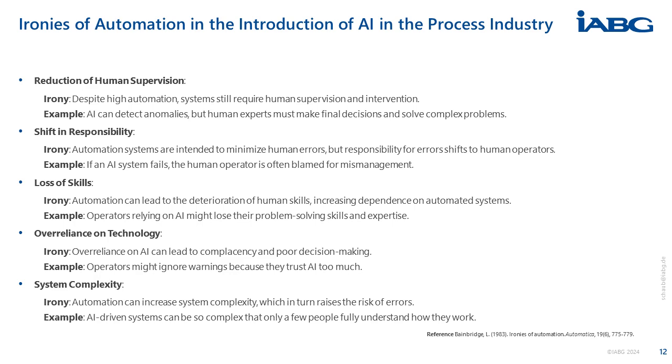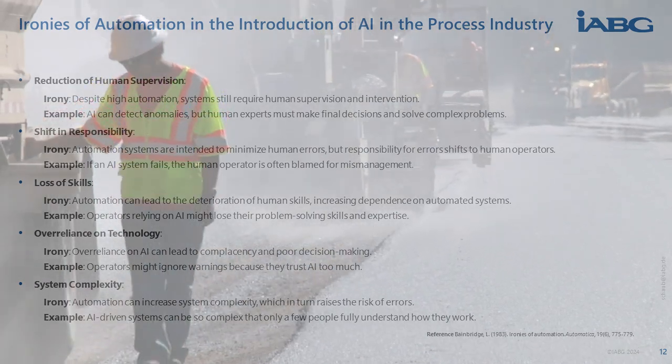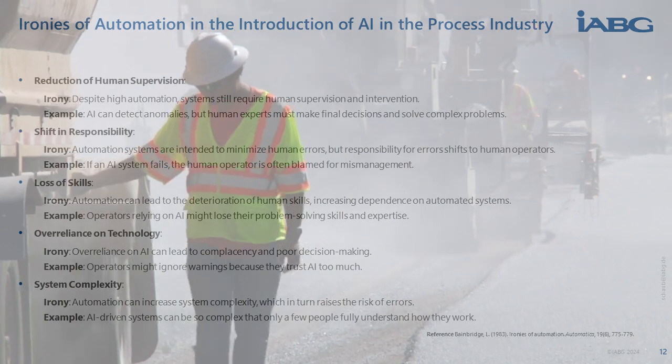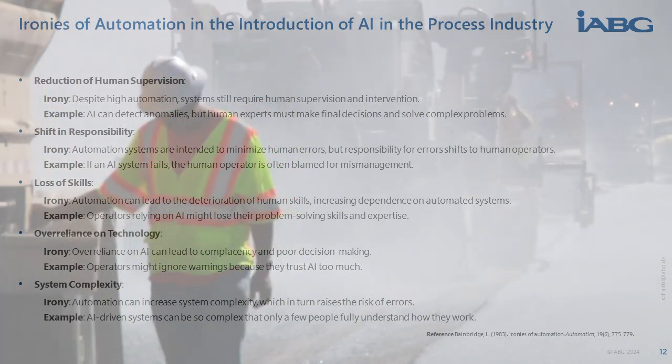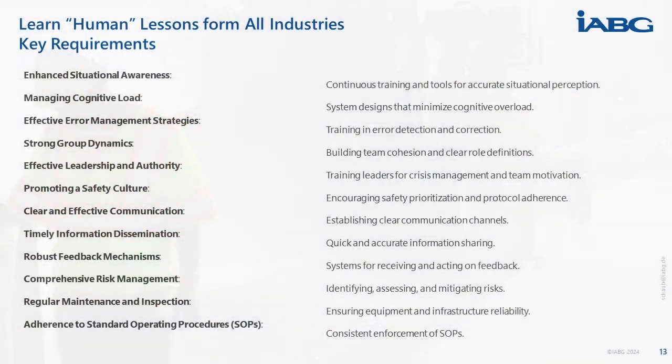By recognizing and addressing these challenges, we can better integrate AI into our processes and ensure that it enhances, rather than hinders, our operations. We will explore the critical human lessons that can be learned from various industries and the key requirements to enhance performance and safety across different sectors.